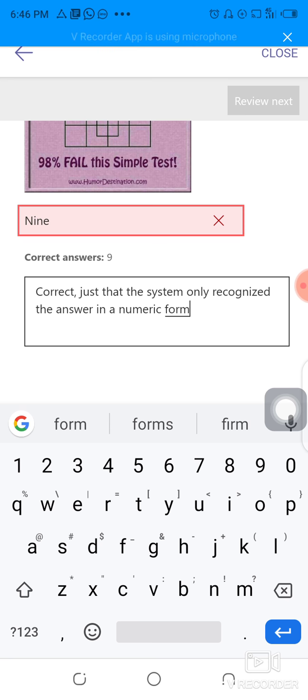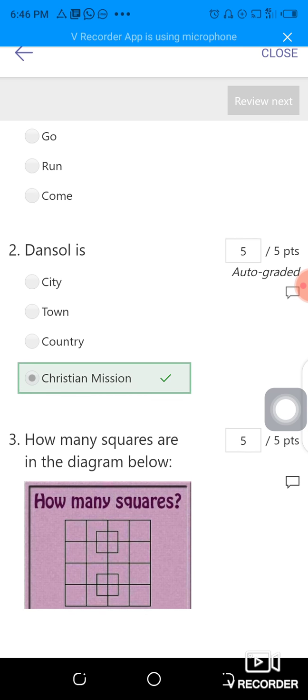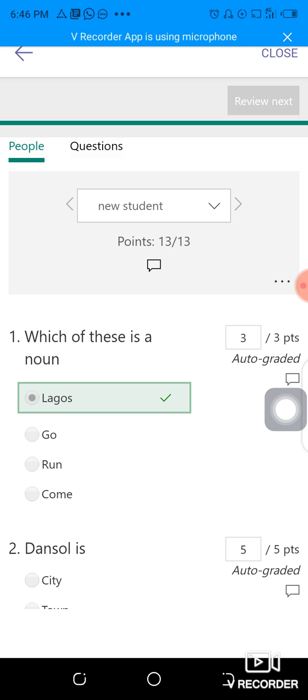So that's the comment you place. Then you close.